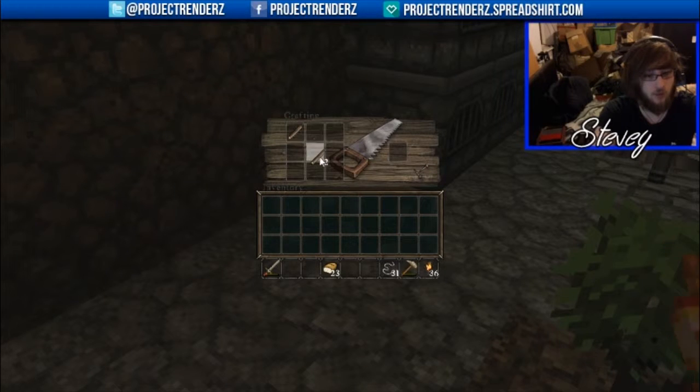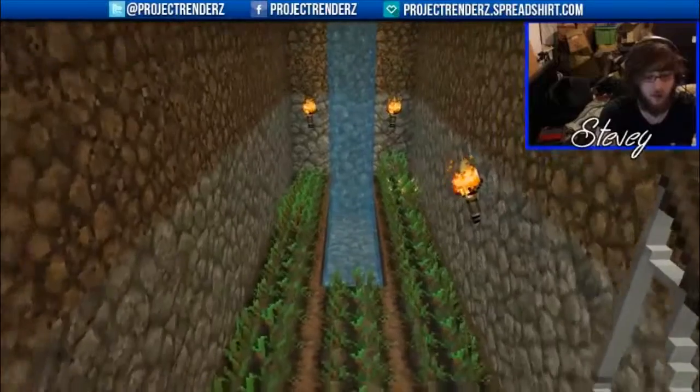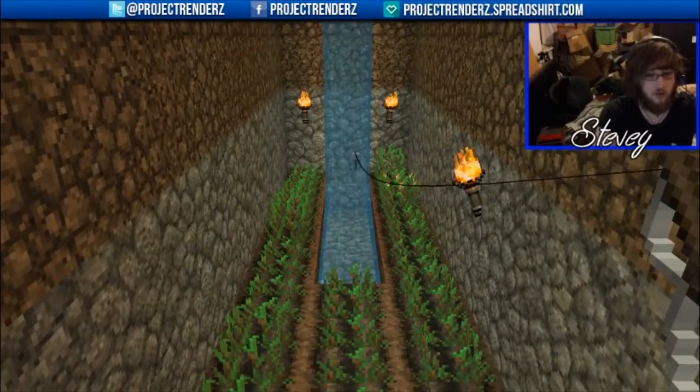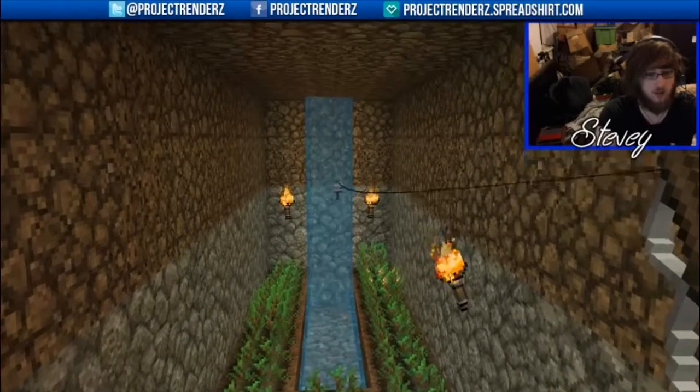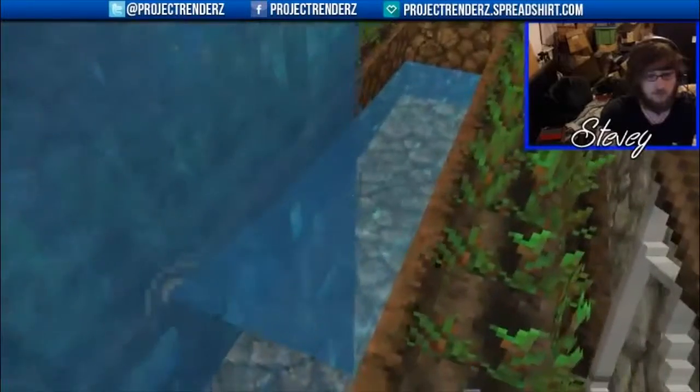How does one make a rock like that? Oh, yes, look at that. First time. Did not even doubt myself. Can I fish here? If I dig this down more, I would like to make this an infinite water source, but I guess that's not going to happen anytime soon.